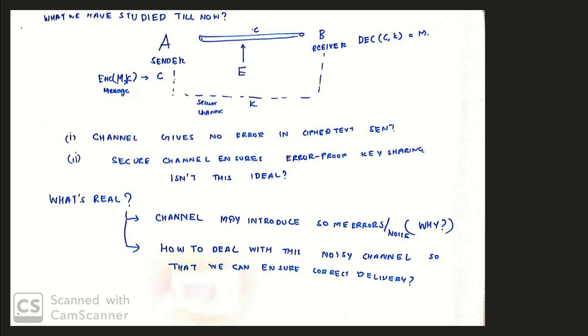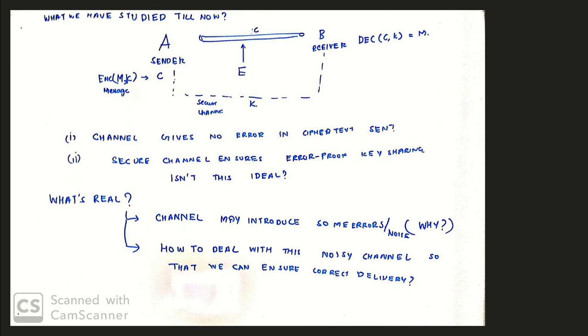In cryptography, we have a sender A and a receiver B with an eavesdropper E. A and B are connected through channel C, and the eavesdropper is also trying to get the message which is being sent. For the eavesdropper to not get the actual message, the sender encrypts the message and converts it into the ciphertext using a key which is shared with the receiver via a secure channel. Then the ciphertext is sent through the main channel and the receiver decrypts it with the help of the key itself and gets the correct message. As the eavesdropper doesn't have any key, it cannot understand the message.